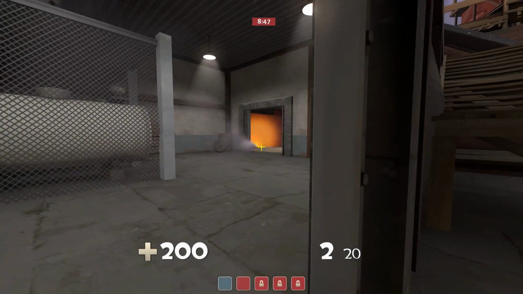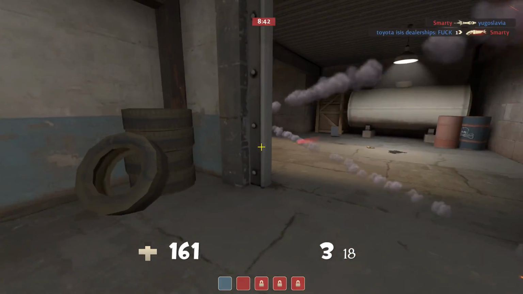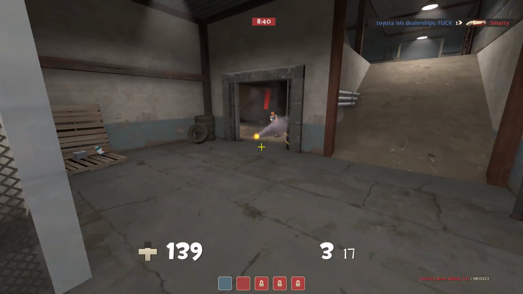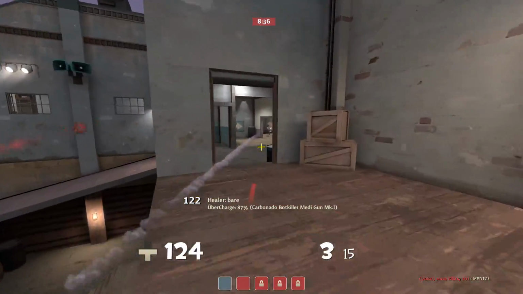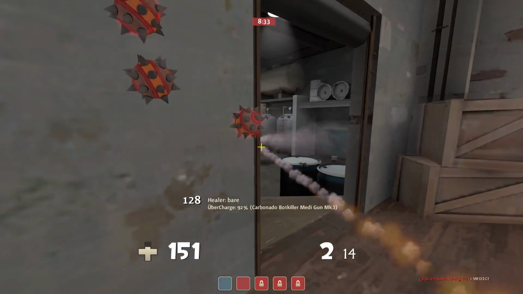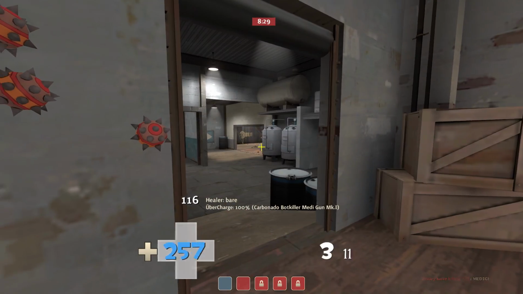So for soldiers and demo man, view models are optional based on how long you've been playing the game for. If you've been playing for a really long time and you're used to aiming and rocket jumping and moving around with your view models on, then it's perfectly acceptable for you to keep them on. I still recommend that you turn them off if possible, but if you're finding it hard to adjust, don't worry about it and just go ahead and turn them back on.